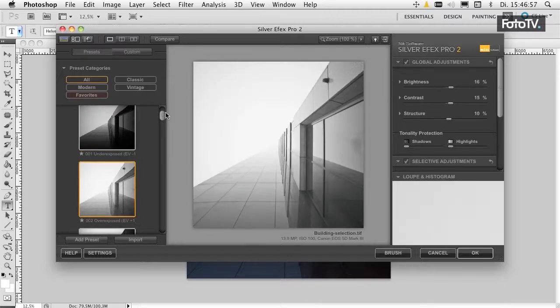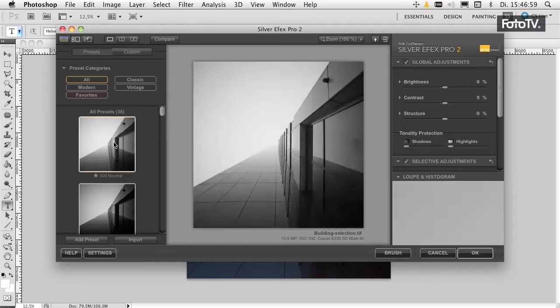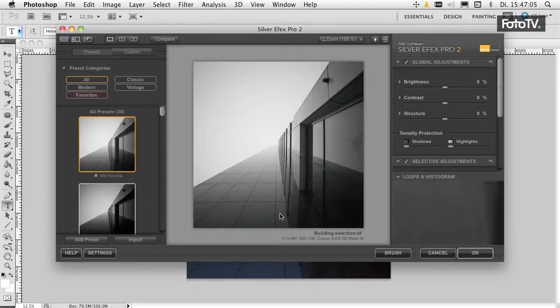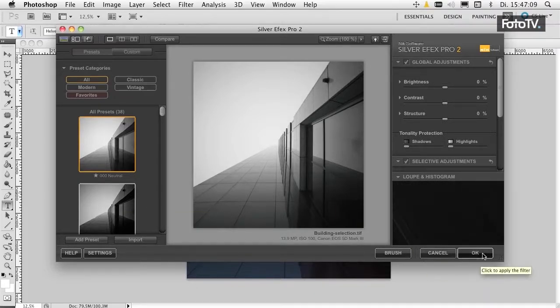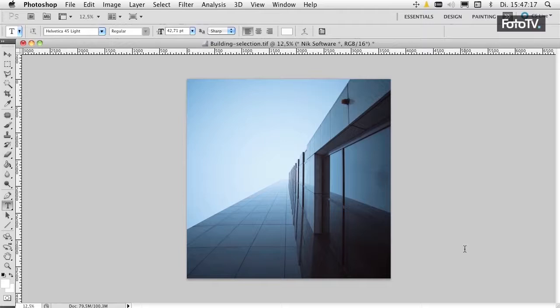So I'm going to convert my color photograph to all these 3 versions. I'm going to start with the neutral preset. So I'm going to create a neutral black and white conversion of that one. I'm not going to play with the sliders at all, just come up with the very basic neutral black and white conversion. So that's what I do.